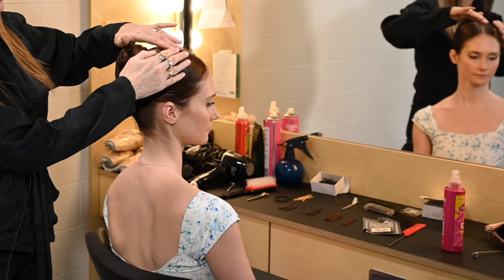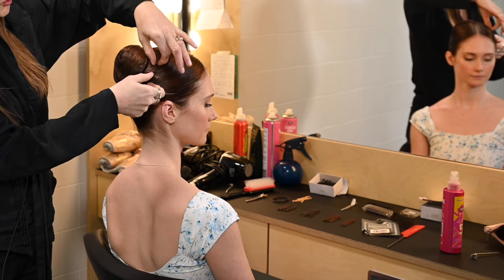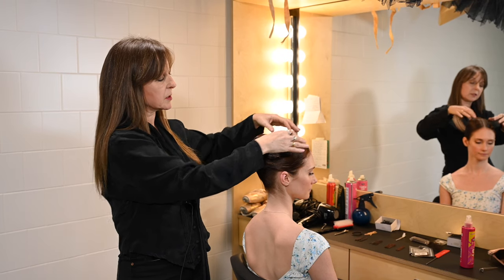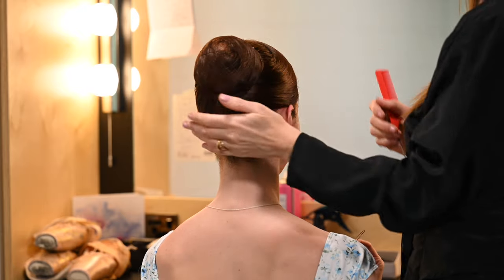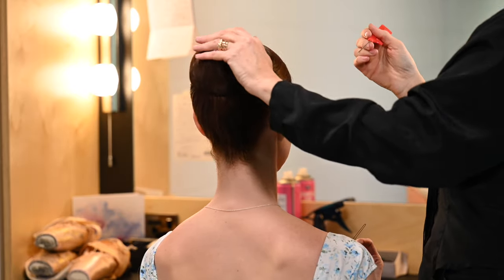Even though Alison is very capable of doing this hairstyle herself, it will just give you a little clearer understanding of some of our tips that we'd like to share. I'm going to show you how to do this, but the variations are with a twist at the side to make it a little bit softer, or the bun might be lower, and there's enough space to put any type of tiara headdress here. My mentor Sarah Baxter showed me this very clear way of doing the soft classical style.